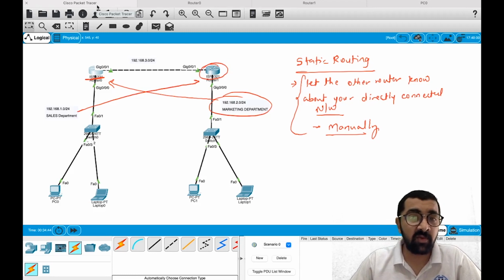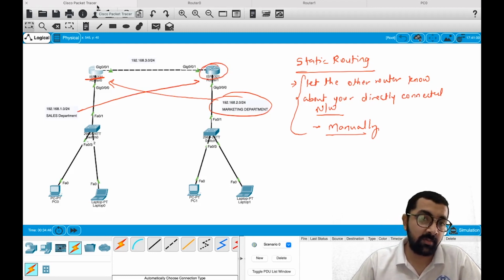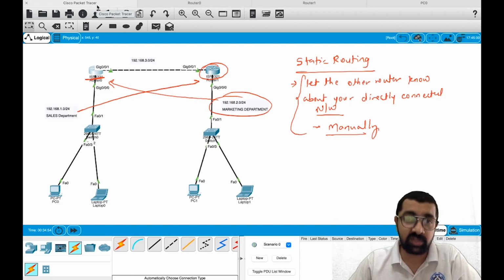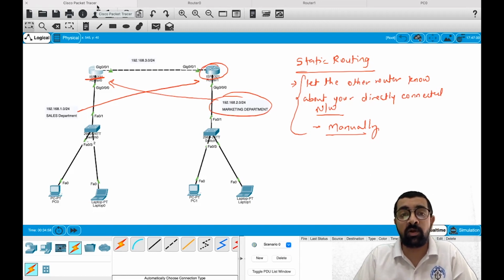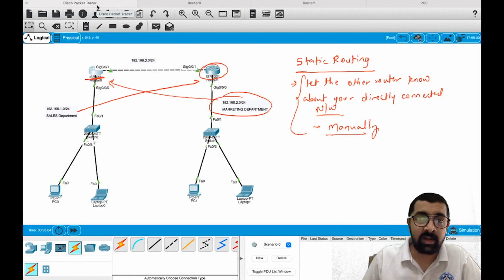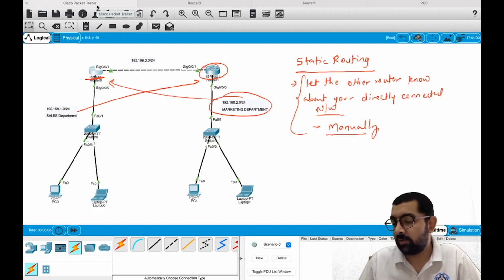So we're going to tell R2 how to reach 1.0. And once both of these routers know about each other, then the PCs or the networks will be able to communicate with each other. Make sense? And the static route is going to update the local routing table with the information that it knows about. You get that? So let's go ahead and implement static routing in our scenario.